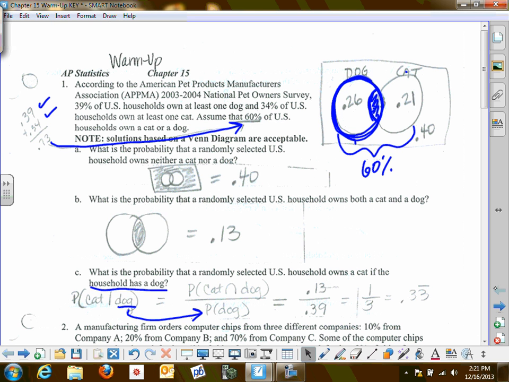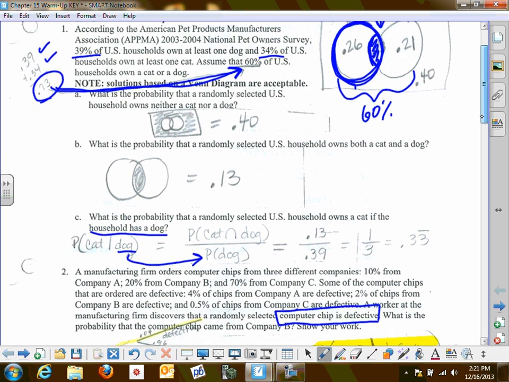Alright, so please remember, when we did this warm-up on Friday, if you straight up added 34% and 39%, it was too much. Why is that 73%, but it's only supposed to make a total amount of 60% in the circles? There was overlap, and how much bigger it is, that discrepancy meant there was 13 percentage points of overlap. So that's what's there in the middle. 13%. Okay. So there's A, there's B.